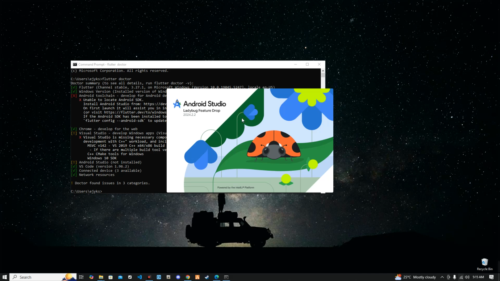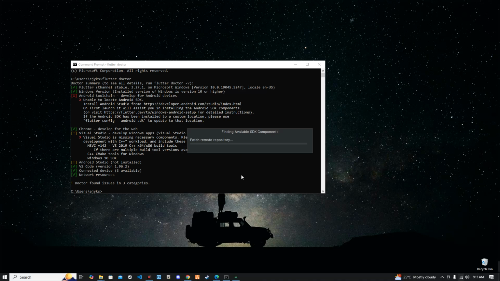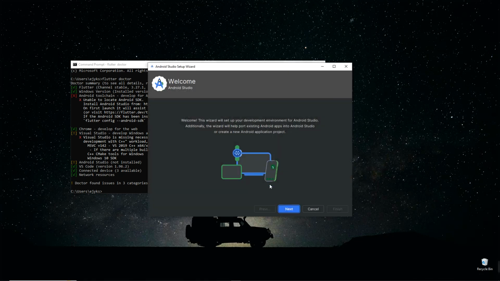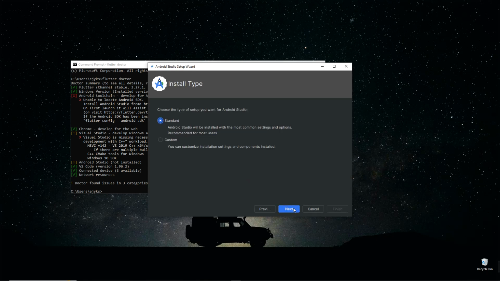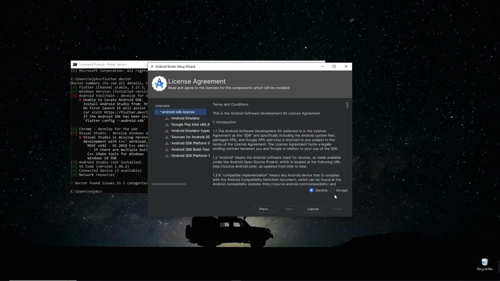After installing Android Studio, you open it up. You click on Next, Standard, click on Next, Next, you accept, and click on Finish.